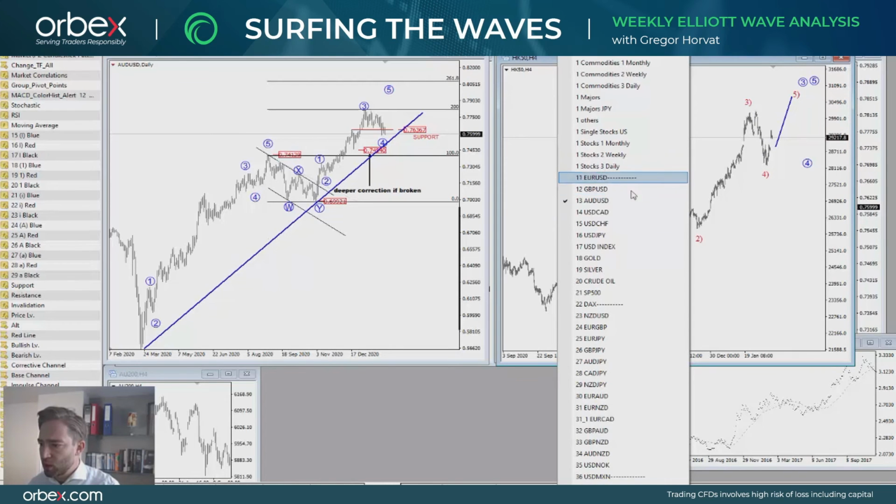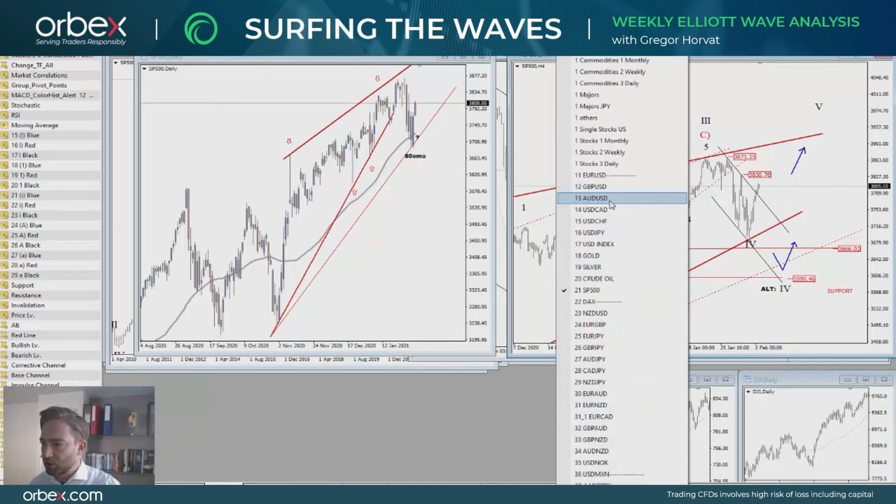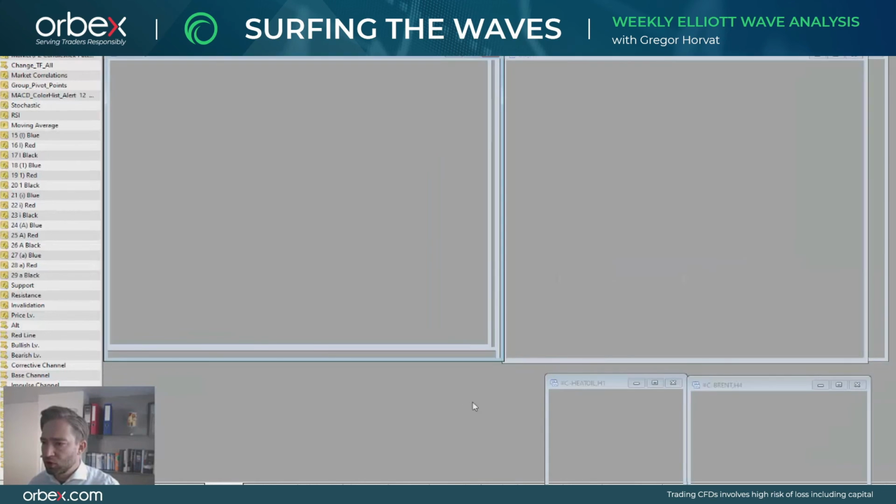Also, if we make a very quick outlook on the S&P 500, here we also had recently a break out of this downward channel. So even if we just stay sideways here consolidating, I think that sooner or later we could again be rising towards higher prices, meaning that Aussie dollar could actually find a support by the end of the week. Now also let's take a look on crude oil.